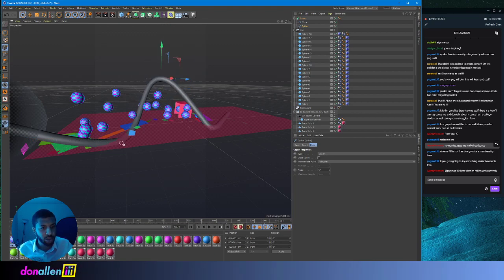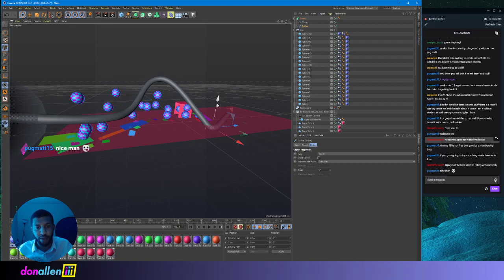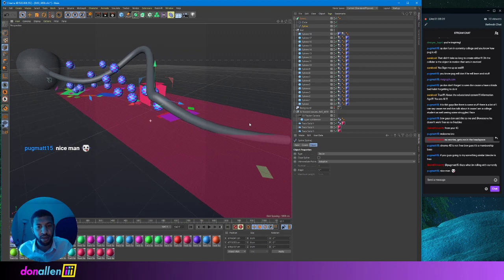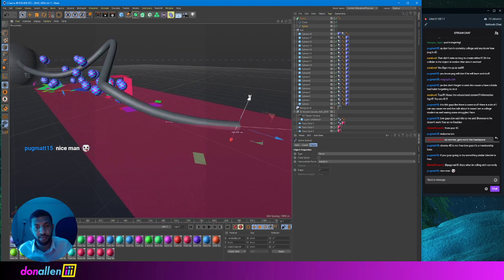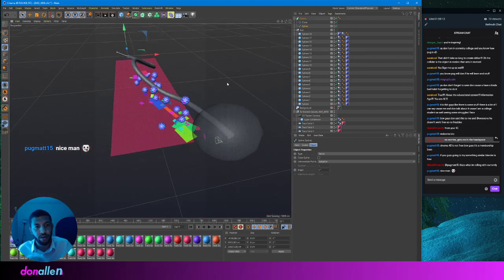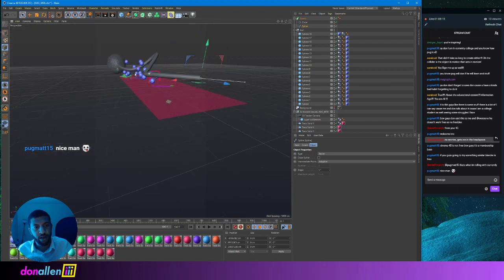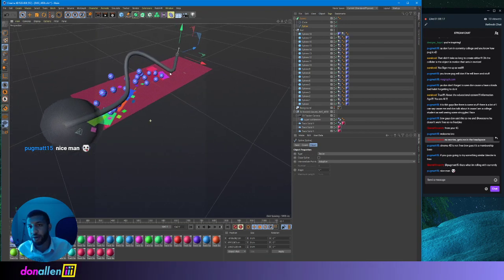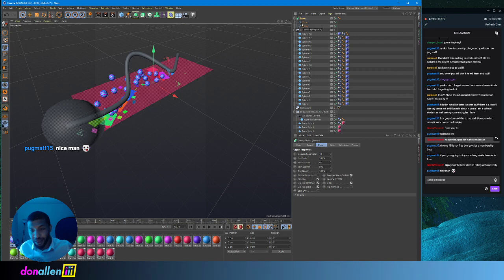And so what I do is I just go through here and I find the relevant points that I want to move. And I'm just going to grab those points and move them around in 3D space. Cool. All right, so we got this cool zigzag kind of shape going for us. But it gets even cooler. You can animate the sweep.